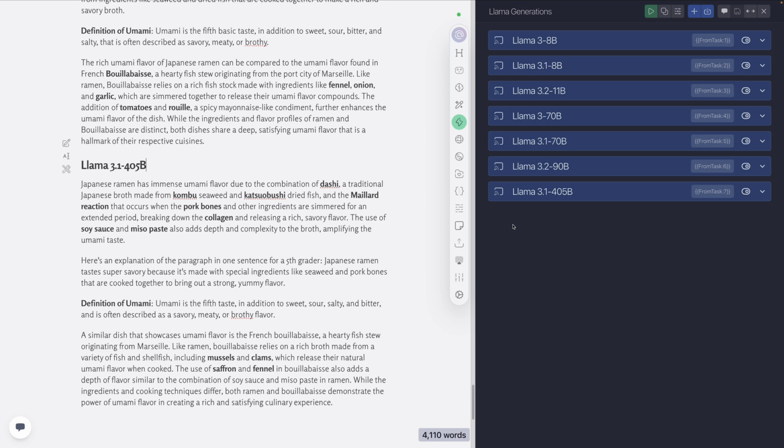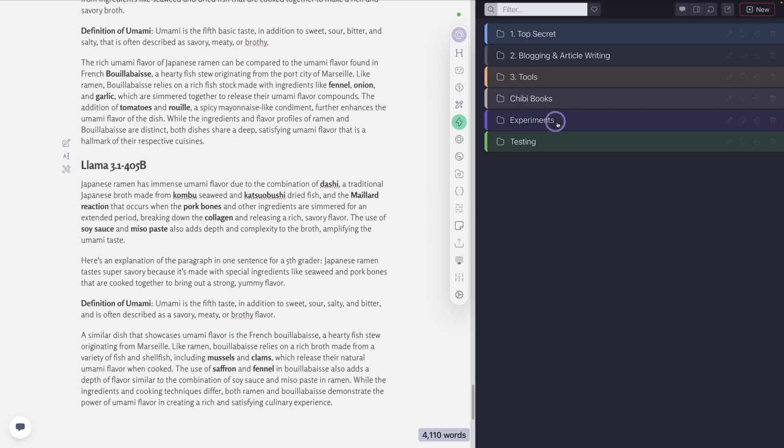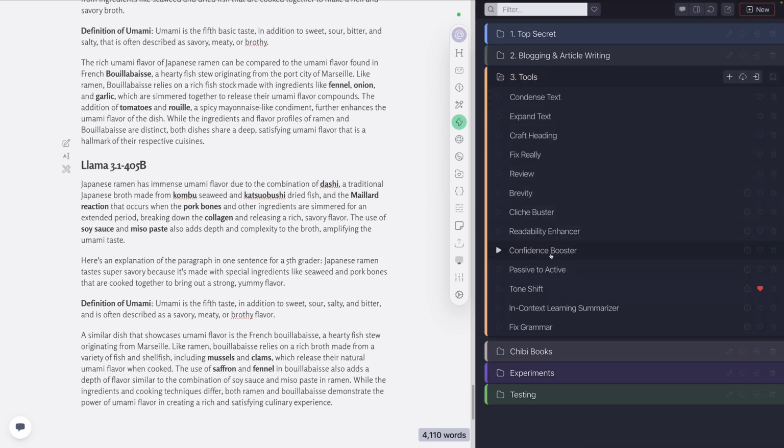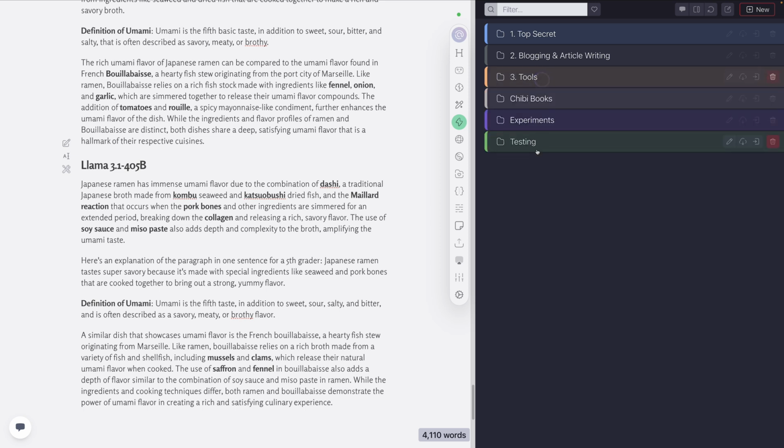Chibi actions are only limited by your imagination and prompt capability. We are working on presets that we're going to launch relatively soon. The first one I described yesterday in a video. We call it tone shift. As a quick peek, if I go into tools, I've got one here called tone shift. This is the original that I used to create it. But down here in testing, see how I have that here? I'm just going to go ahead and delete this. And I've got this install preset button here. This is not in the live Chibi right now, but it will be in the future.